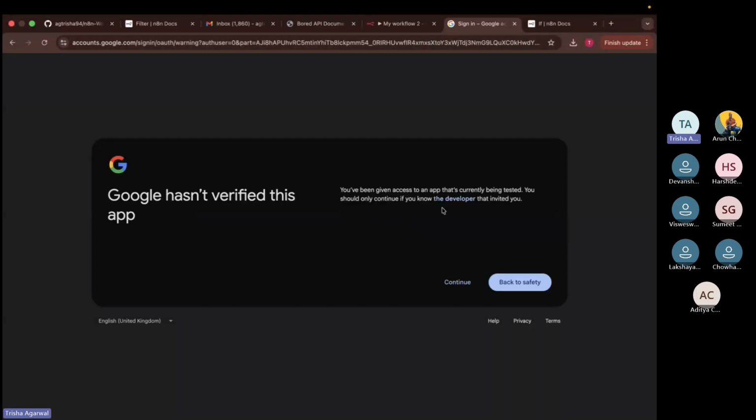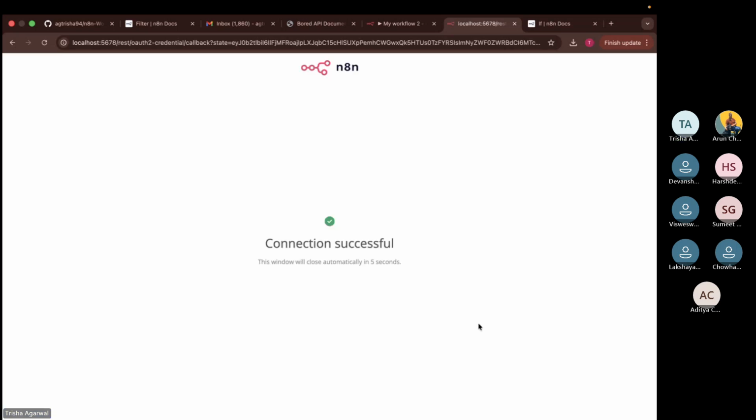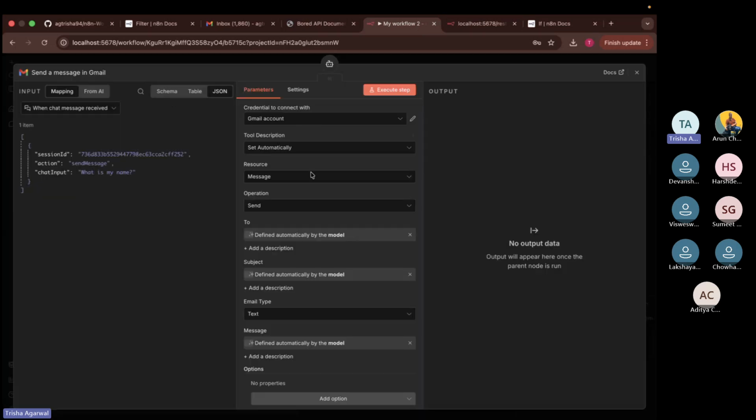Since n8n is not verified by Gmail, it will give you a security message, but we will continue with it. Now the connection is successful. Account has been created. This is my Gmail account. Everything has been done for this tool.